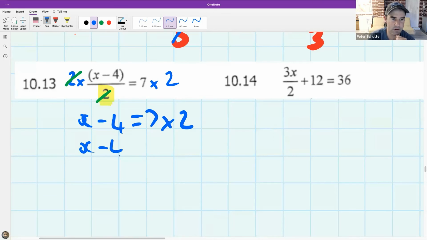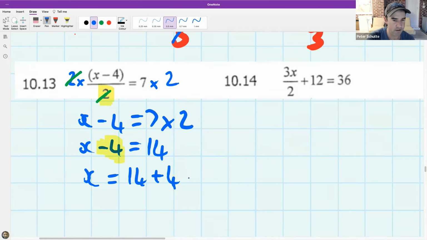Now, I think that's true. If only I had a way of dealing with the minus 4. So, aha, yes, Ayanda, yes. I think to myself, what's the opposite of minus 4? It's plus 4. And if I add plus 4 to this side, I get left with a lonely x. But then I must remember I have to add 4 on this side as well. And so the final answer will be 18.